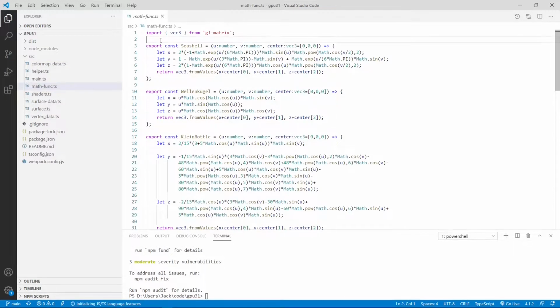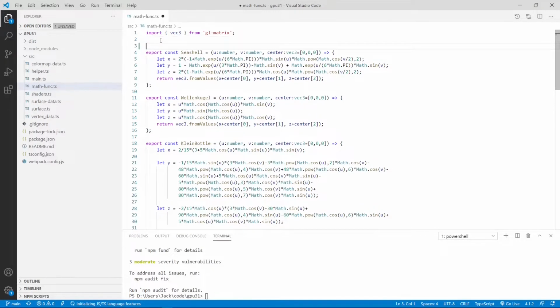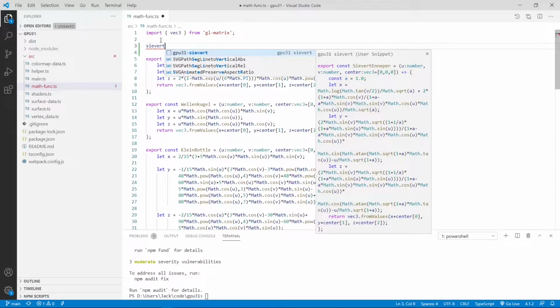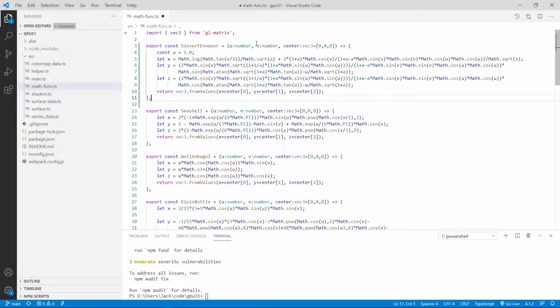Here we need to add a new function called Sievert-Enneper function. You can see the Sievert-Enneper function here. This function takes u, v, and center as its input arguments. Here, the center parameter lets you set the location for the surface.